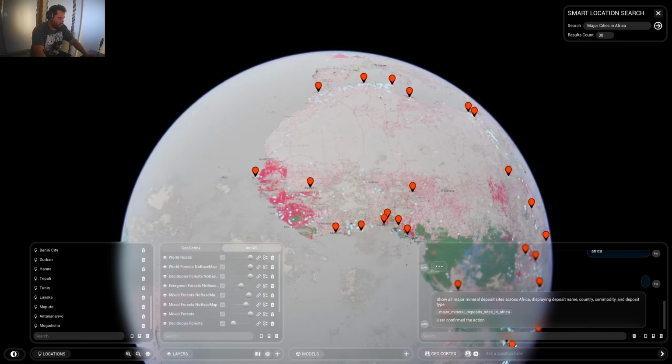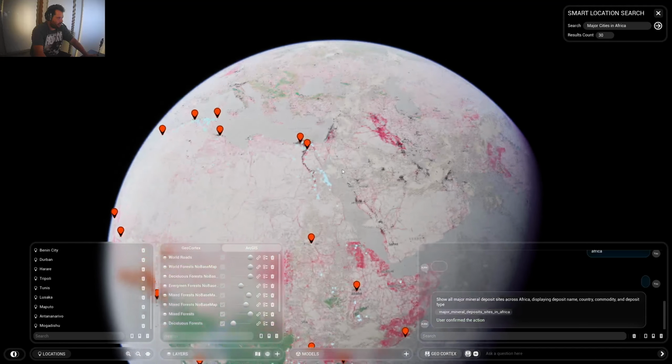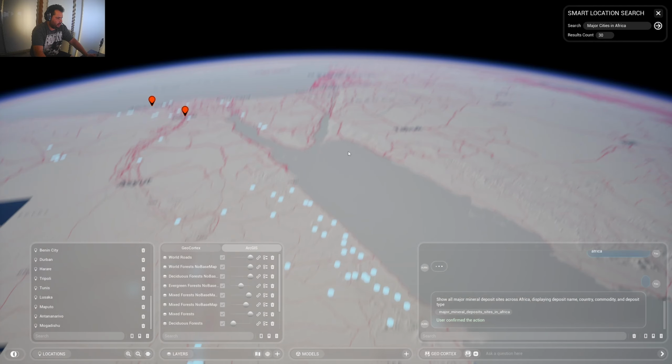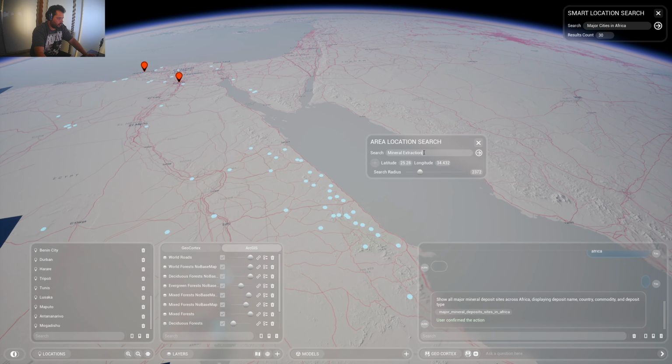So we actually have some major clusters we could look at. And it looks like these are on the coast. So we have some major mineral extraction points over here. I can use an aerial location search, bring this down a bit and say mineral extraction. Run a search here. Maybe I say mines.